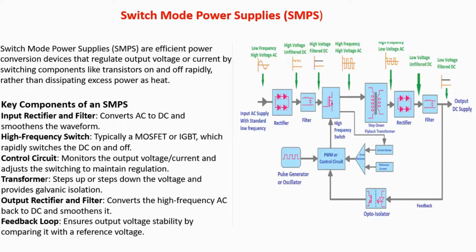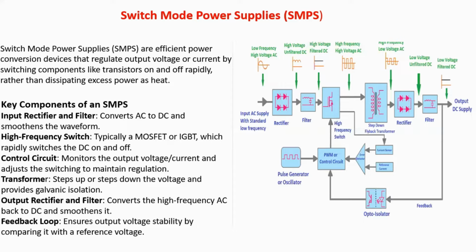On the right hand side, you can see I have made a block diagram. On the left hand side, we'll try to understand this. First, the AC supply is given, at standard frequency. The standard is approximately 220 volts, 50 hertz AC supply. First it is given to the rectifier section, which converts AC to DC. We have already discussed this in the power supply section.